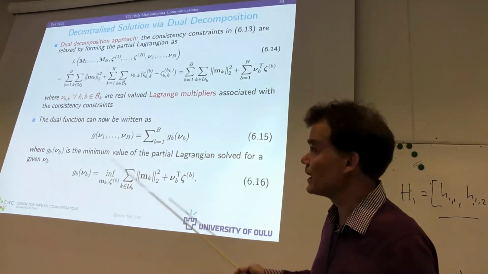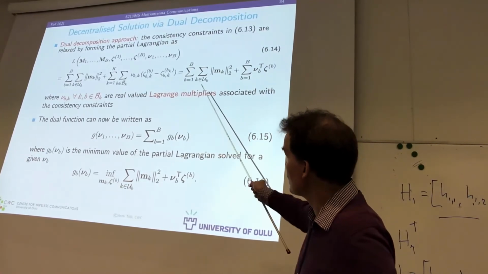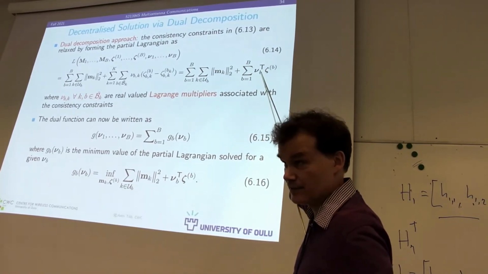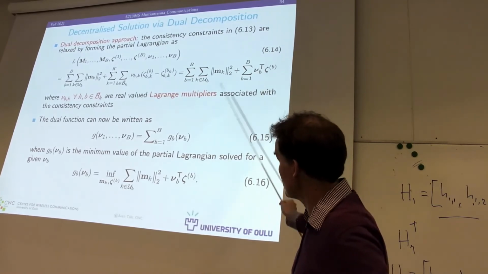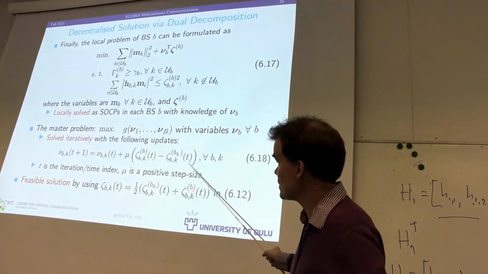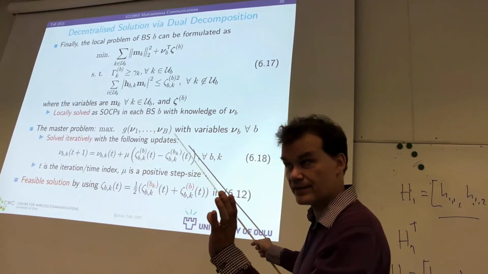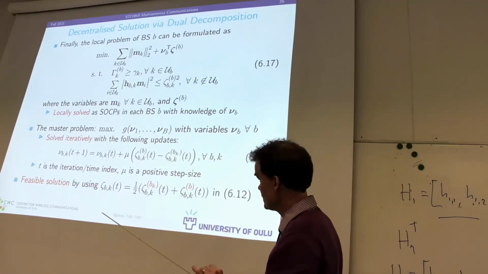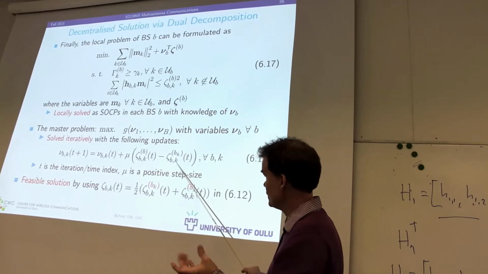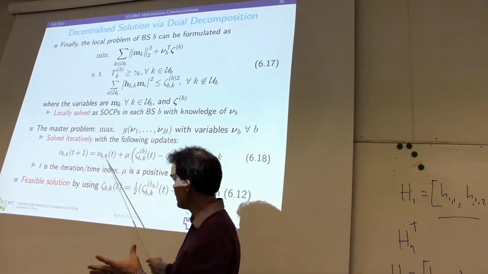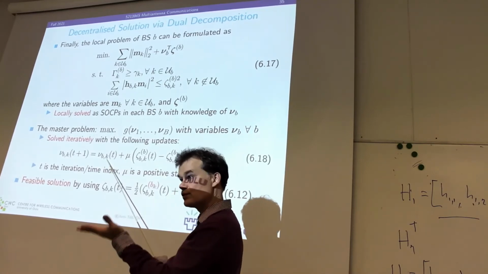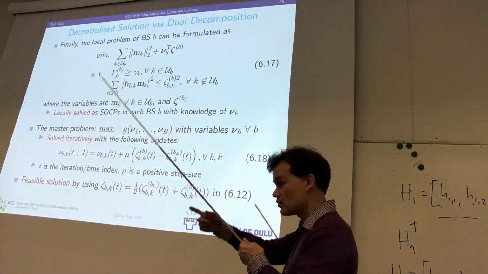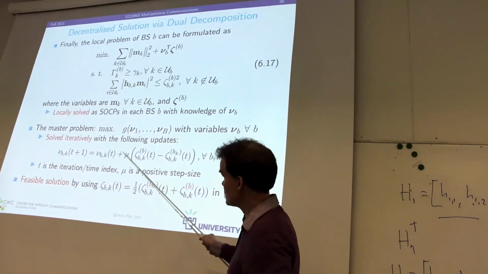Basically, you just differentiate the Lagrangian with respect to these dual variables. What is left here is the subgradient of the Lagrangian with respect to this dual variable. What you get here is simply the difference, right? It makes sense. We have these two values, the local copies. If they are not the same, that leads to an update of the corresponding dual variable that will push the solutions towards consistency, right?